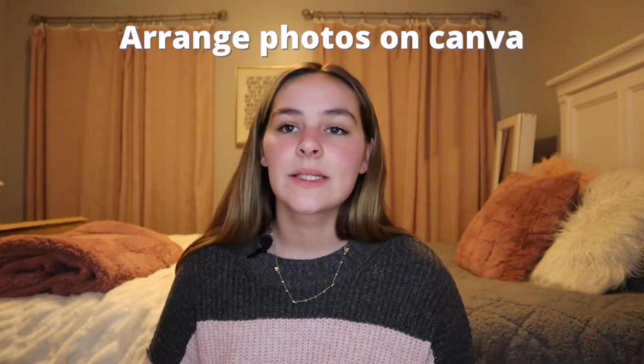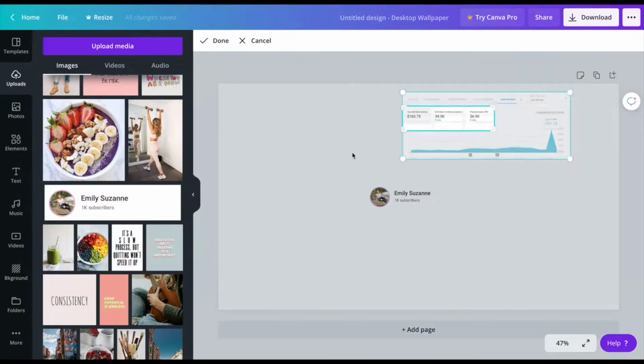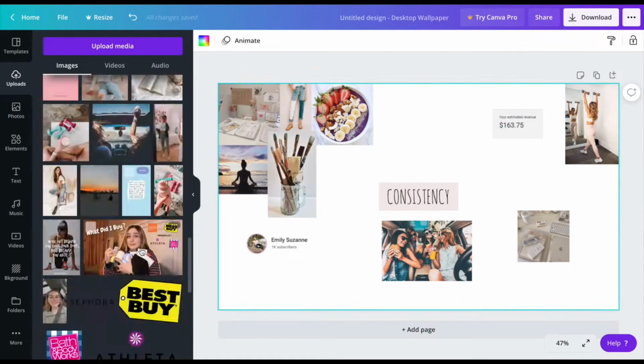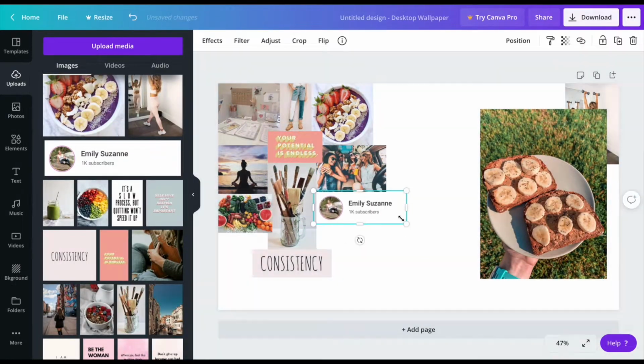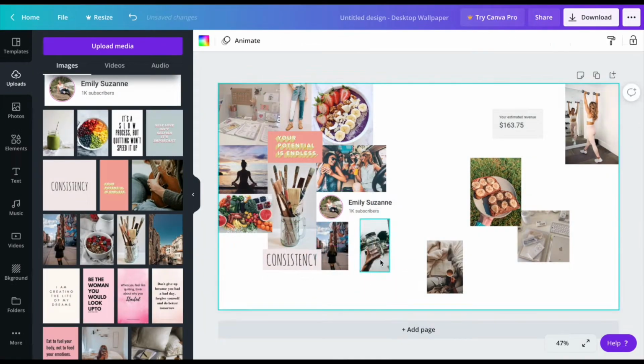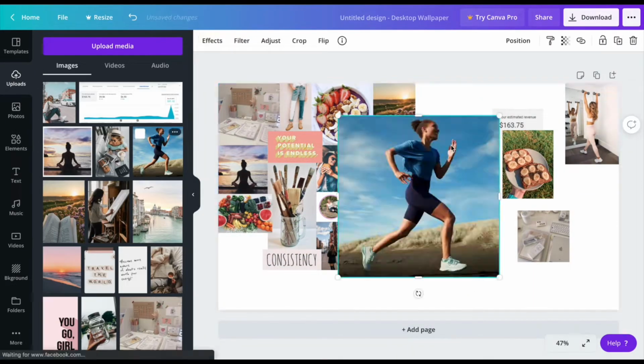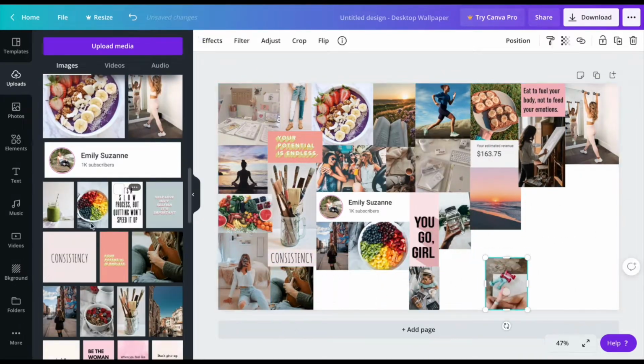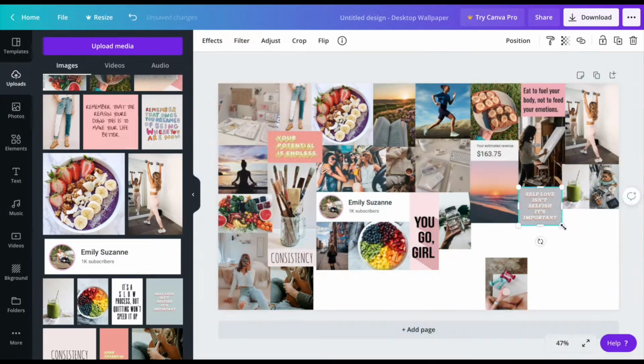I was uploading my photos into Canva last time I was recording, and after you get all of your photos uploaded into Canva or whatever you're using, you're just gonna want to start placing them onto Canva. You can do this by clicking on the photo, or you can drag it over. And you just want to place them all out and respace them however you want, or you can crop them, and kind of just space them out until you get the collage of photos that you want.